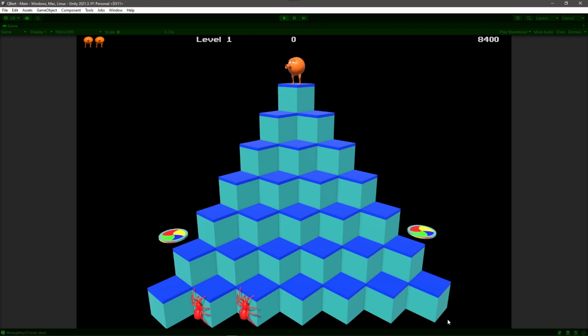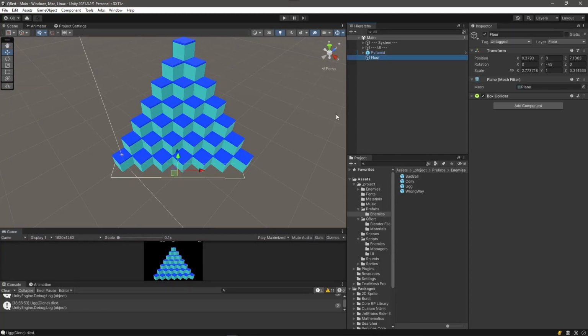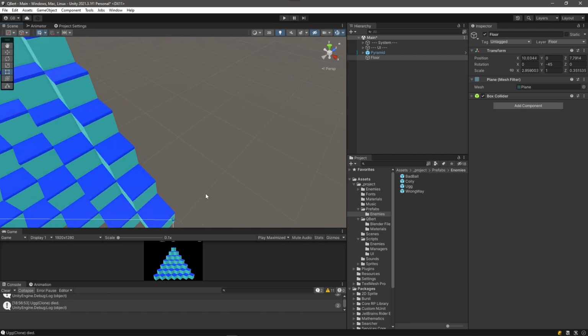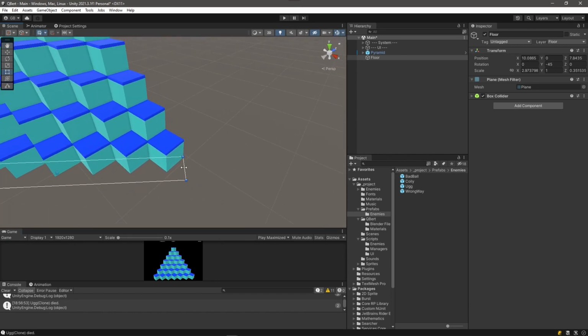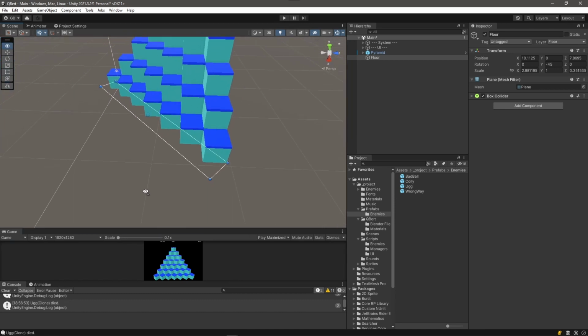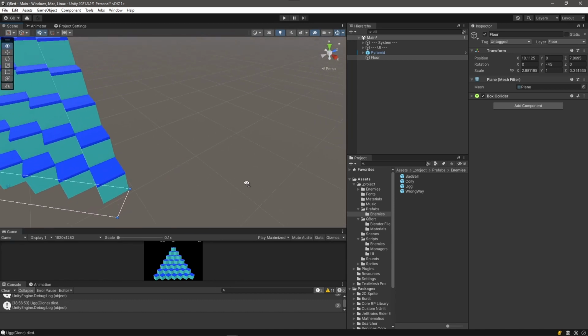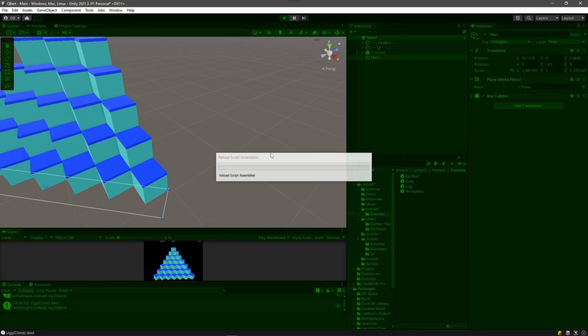Oh, I need to extend the floor. He spawned here and fell down. Yep, I need to extend the floor over there so he has something to stand on. Okay, it looks like that logic is working. Let me just extend the floor. So we'll select the floor, pick the resize tool here. That's probably good enough. Give it another quick test.